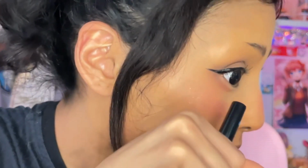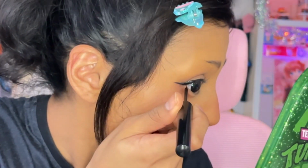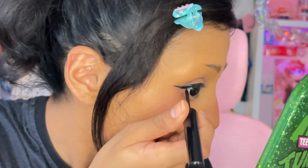And I'm gonna go all the way into, under, really connect it. Ta-da! And that's kind of how we're gonna try and do the other eye also.